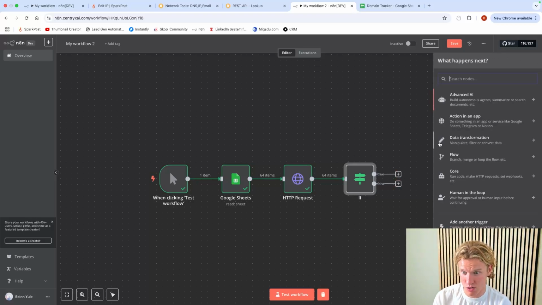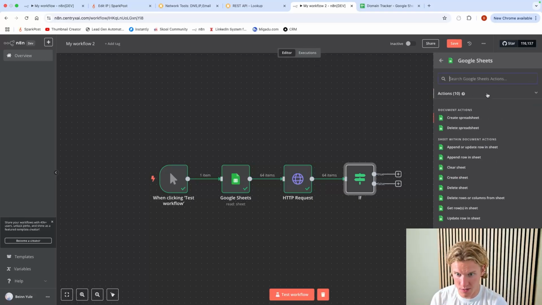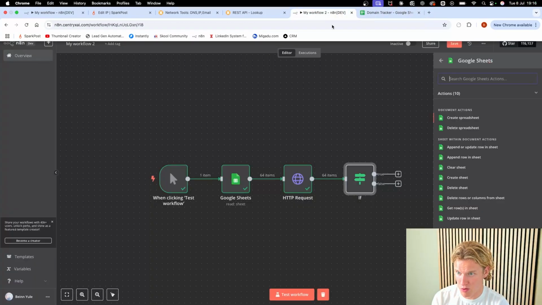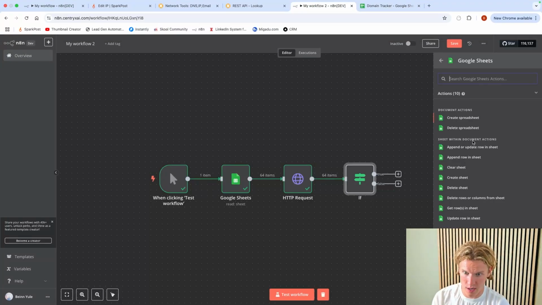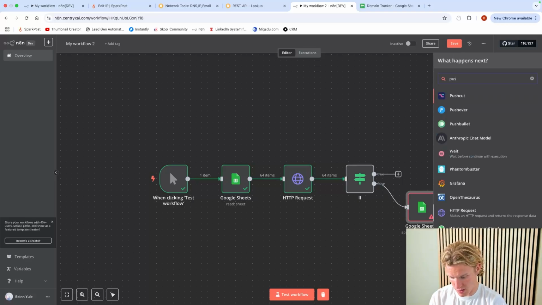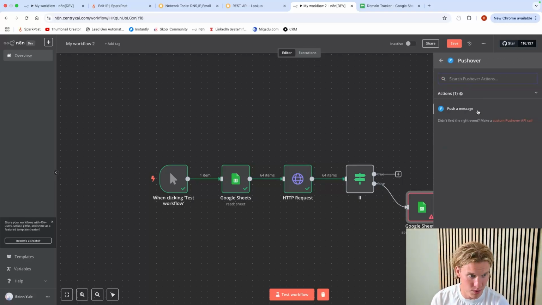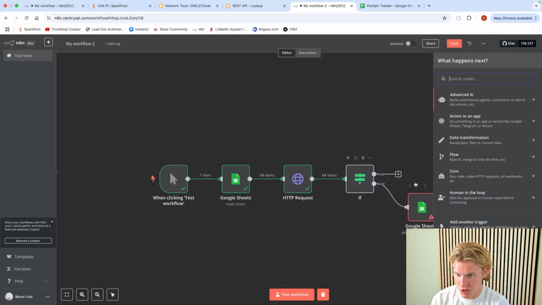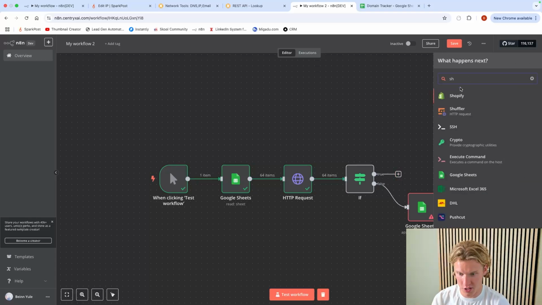If it's false, we're going to update it in Google Sheets, because as you can see, I've got them all updating here every morning. So we're going to append or update a row, and then we're going to do Pushover as well, just to let me know that I have failed. And if it's true, we're also just going to update the sheets.